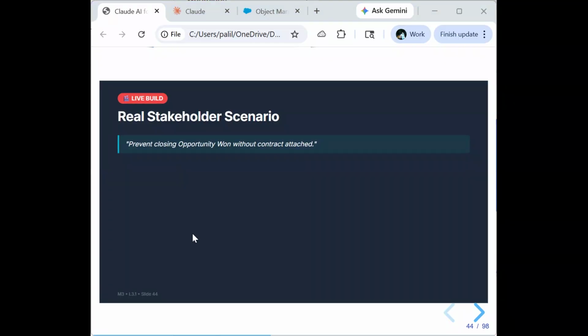Let's build something for real. For example, the scenario is to prevent closing an opportunity as won without a contract attached. Let Claude handle it.